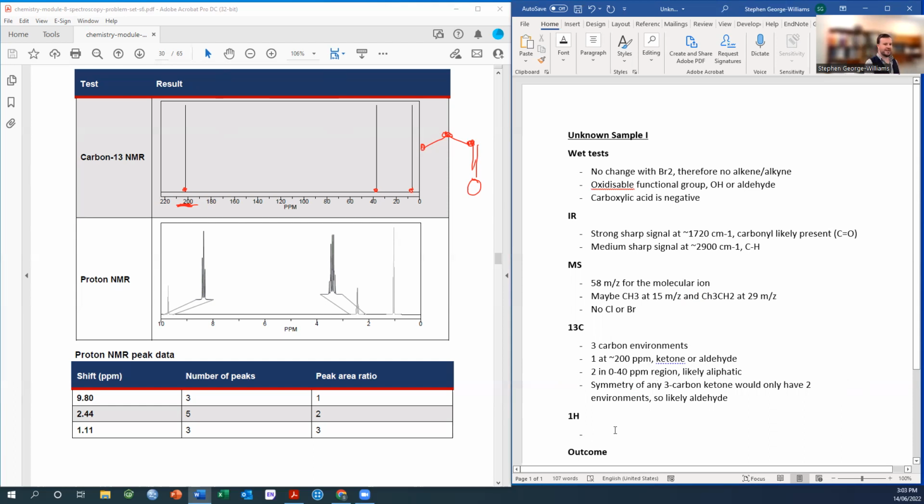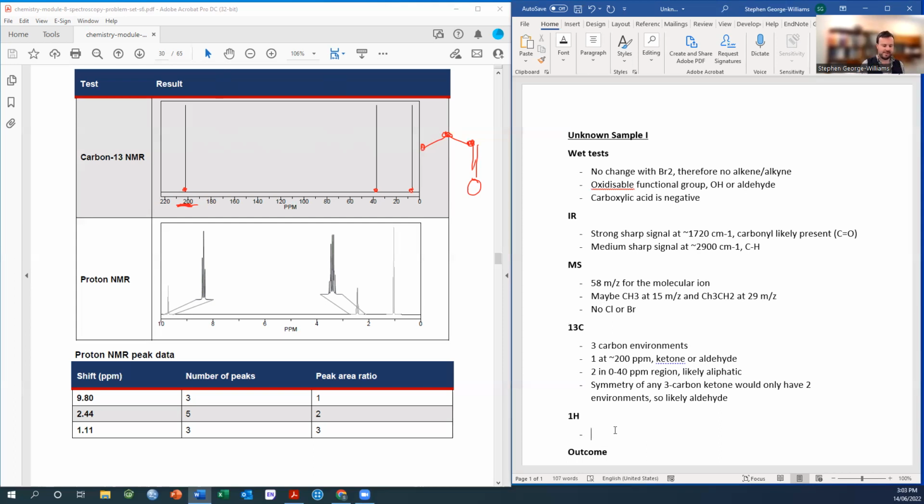I'm now going to look at the proton NMR to help me confirm that a little bit. Note that I often start taking guesses early on to see if I can work with that. Just be careful not to use confirmation bias and look at your proton NMR and presume it must be this aldehyde. I'm simply saying at this point it's very likely.